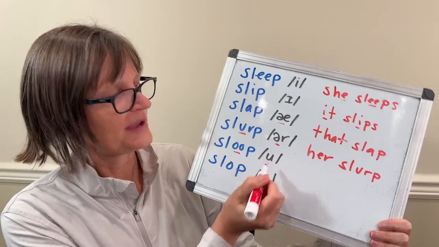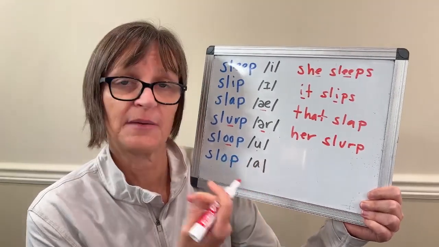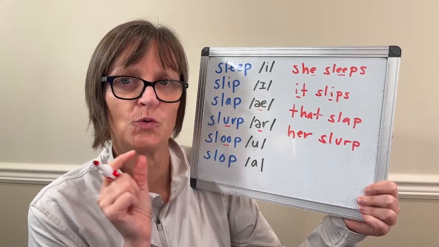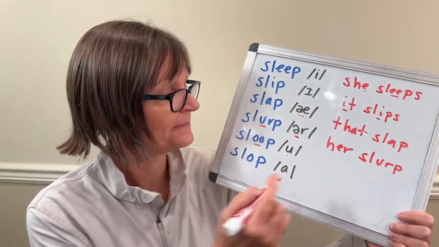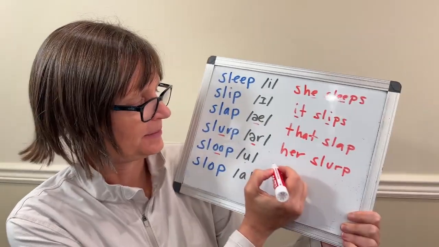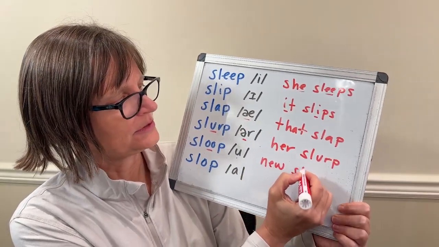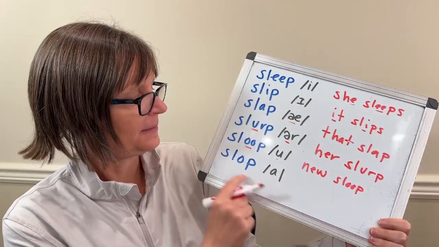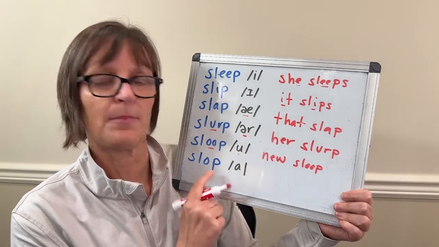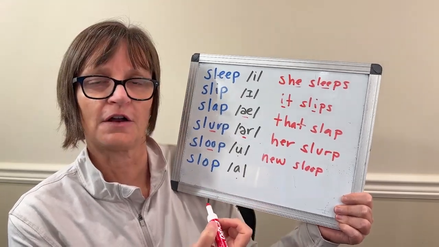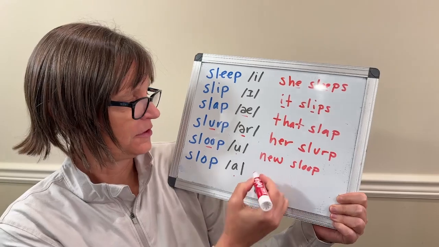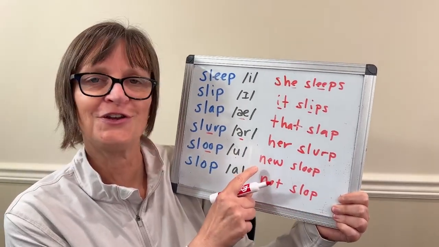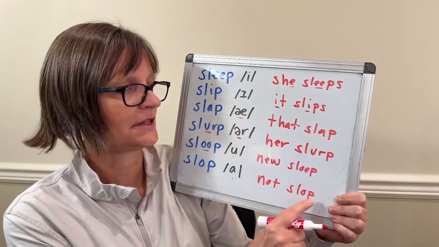When we have two O's, we have the oo vowel in this case. Sometimes two O's do also say the other vowel, but in the word sloop, it's just a plain oo, like in you or new. So we could say, for example, a new sloop. It's just like the word loop or school. And then for letter O, we have slop, the vowel like in not, hot, or in father. So we might try not slop. So this comparison, new sloop, not slop.